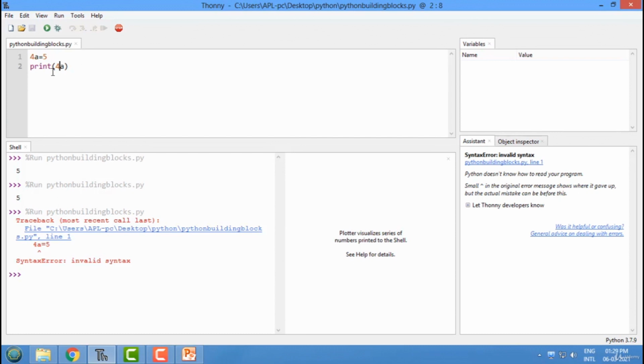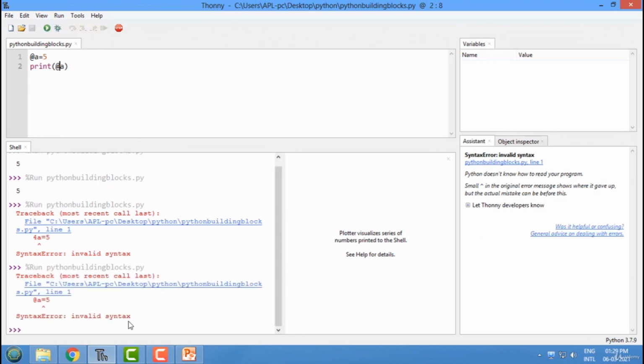Also Python doesn't allow punctuation characters such as @, dollar and percentage. So if I write here @ or any other like percentage or dollar, then also it will give you invalid syntax, so it is not allowed.